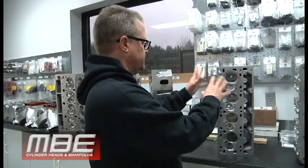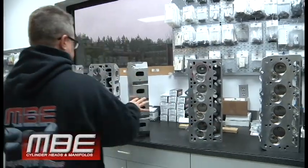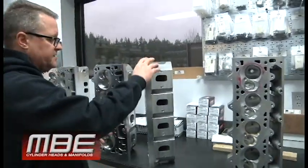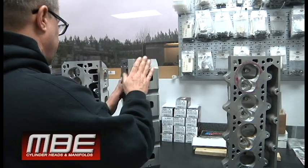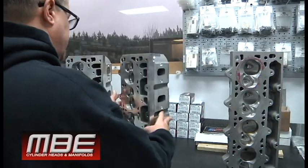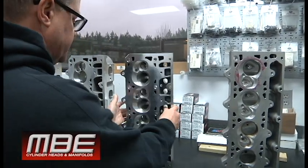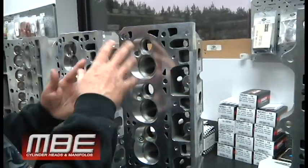Okay, so this works for pro chargers and all the power adders, nitrous, anything like that. And then you go to this LS right here. This is a casting that John at CID, just like the Ford, does for this LS one. So we take this and we get this without seat bores and guide bores and everything like that. So this is kind of in the stages right here. It's got spark plugs in it, seat bores and guide bores, and then we'll do the finished porting to it.